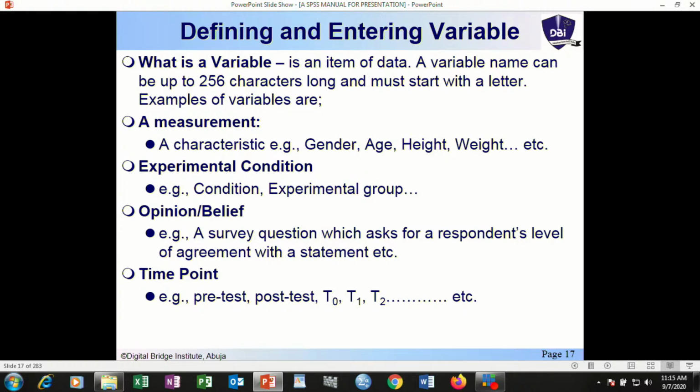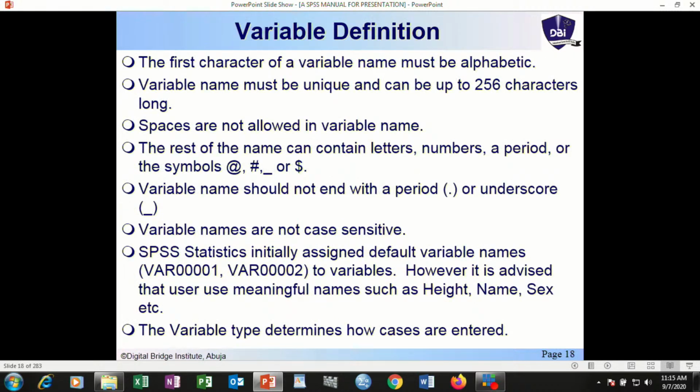It can be height of animal, can be weight of animal, all those things can be variables, something that varies. Then you define the variable. As I said, I will limit it to numeric, because I've never used string before. So instead of wasting time, we go straight to the things that actually really matter. Sometimes people use string.